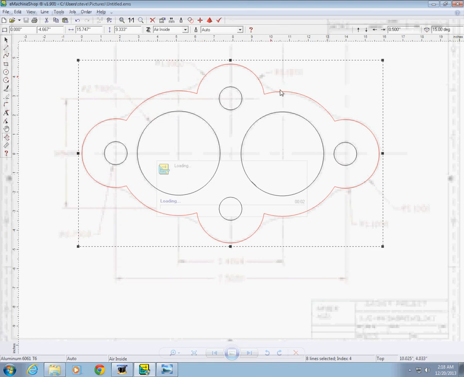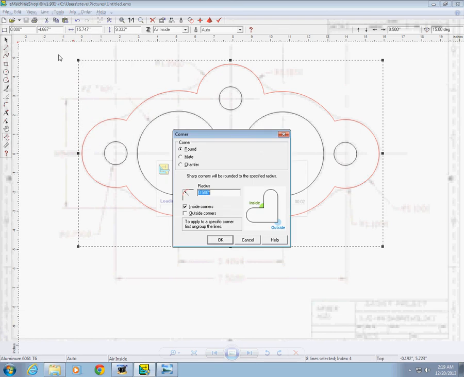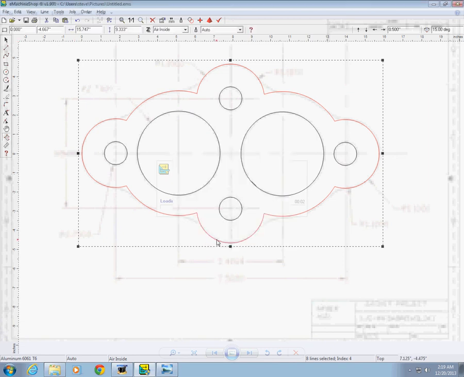Now, on this outside line, I need these radiuses in here. And this radius is the same radius as right here, and I'll show you how I know that. It's reversing this arc to meet this one, and the easiest way to pick this up is to say line, corner, round. I'm going to do the inside ones because those are inside points like this. And here I'm going to type in that number I did on the calculator, 1.804, and click OK.